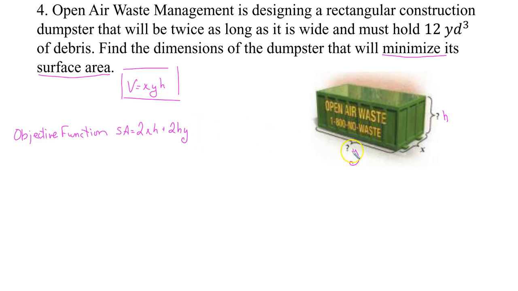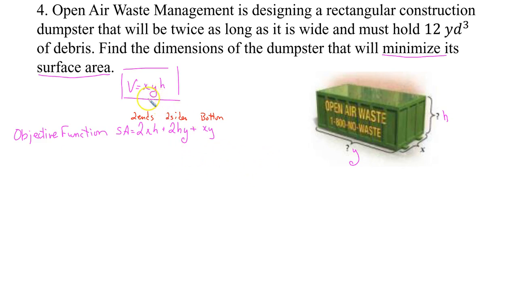And then finally we have the bottom of the container. So the bottom of the container has the dimensions of y times x. So only one of these. So kind of keep in mind here, this is the bottom of the container. This is the 2 ends of the container. And this is the 2, what I call kind of sides of the container. And that's what surface area is, and that's going to be our objective function.